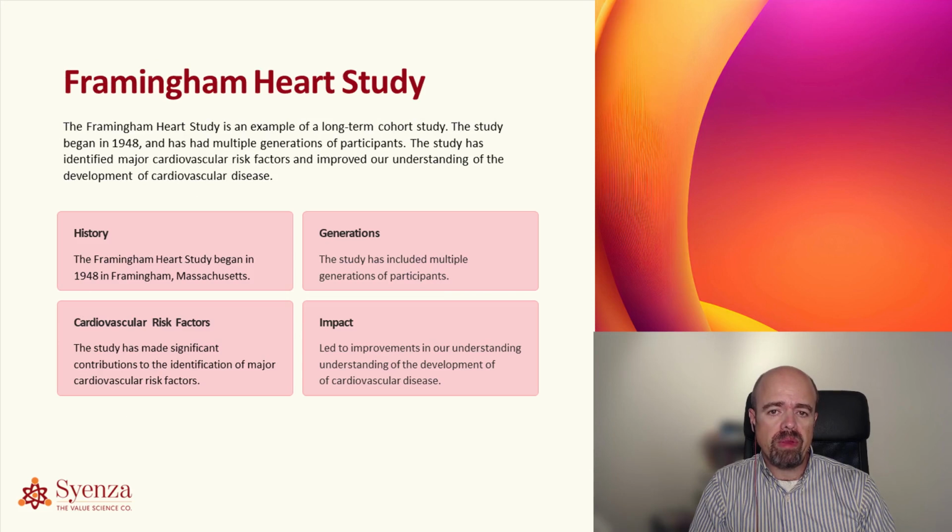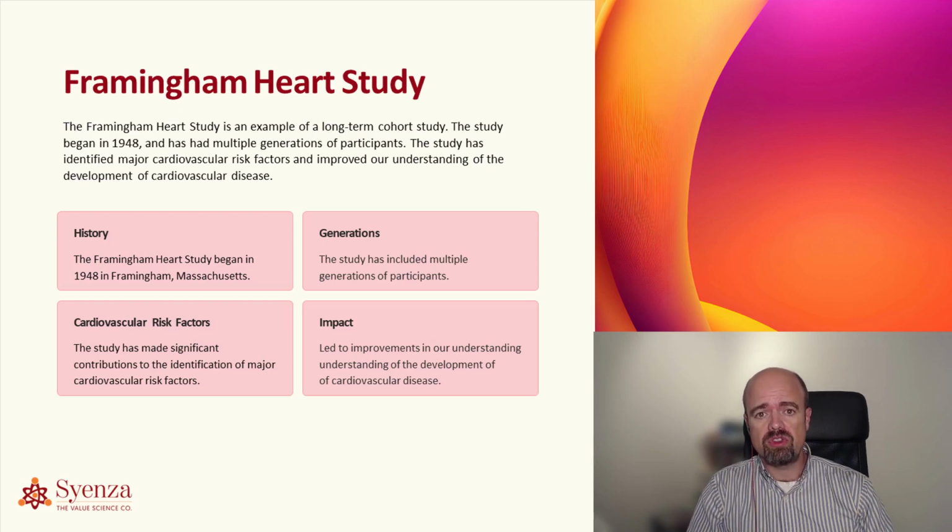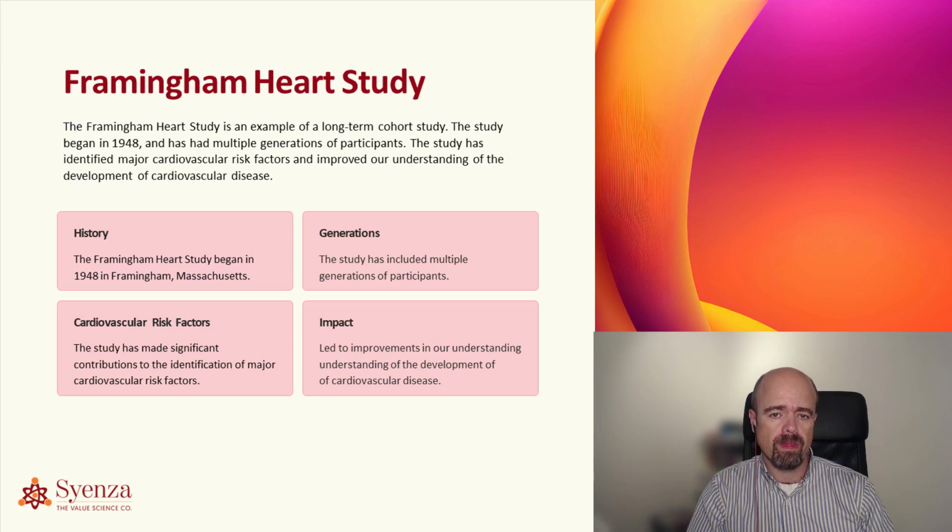For example, the Framingham Heart Study is a long-term, ongoing cardiovascular cohort study of residents of the city of Framingham in Massachusetts, United States. The study began in 1948 with 5,209 adult subjects from Framingham and is now on its third generation of participants. The Framingham Heart Study has also led to the identification of major cardiovascular risk factors such as high blood pressure, high blood cholesterol, smoking, obesity, diabetes, physical inactivity as well. It has also contributed to a better understanding of how these risk factors contribute to the development of cardiovascular diseases.